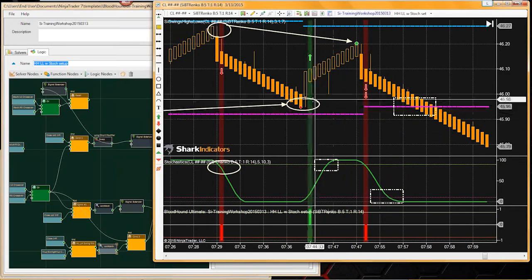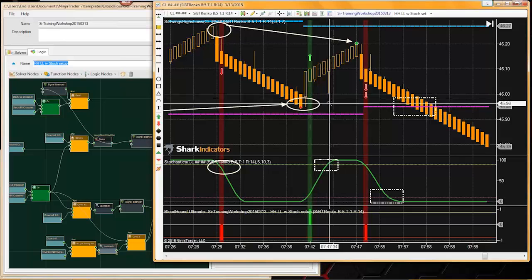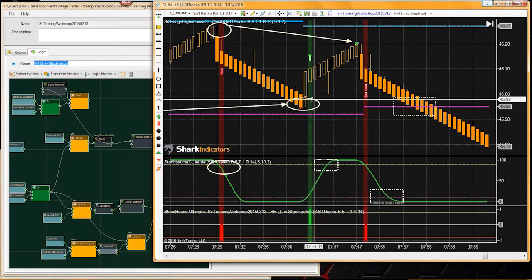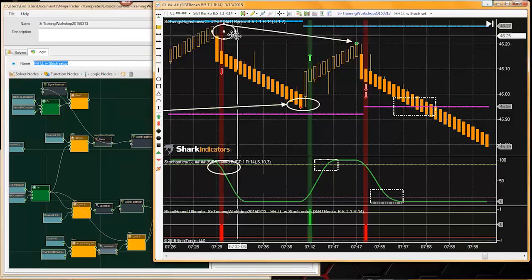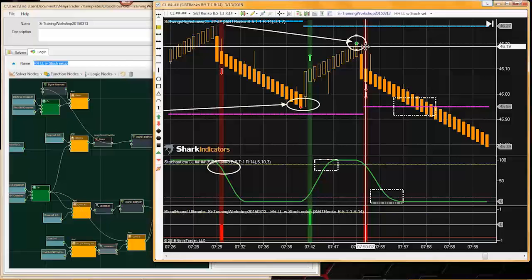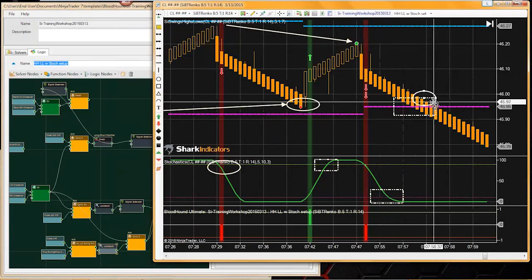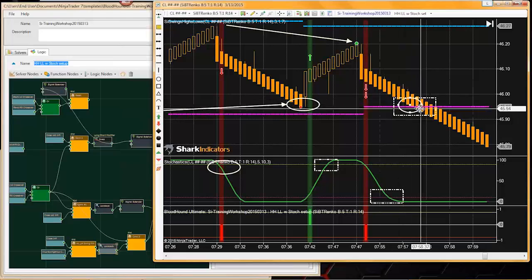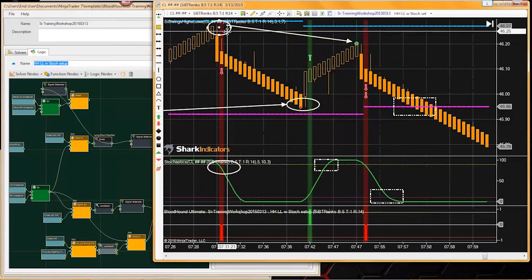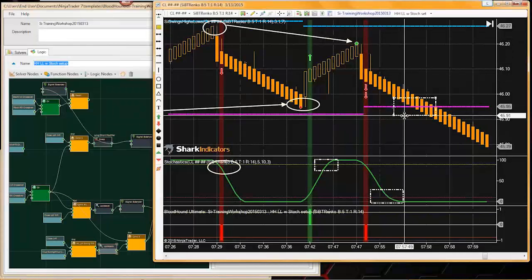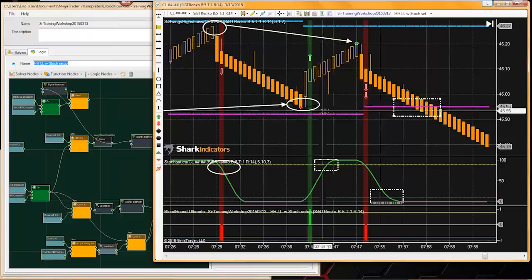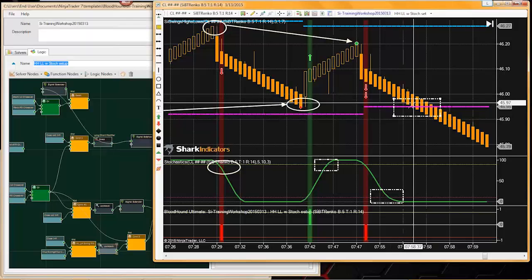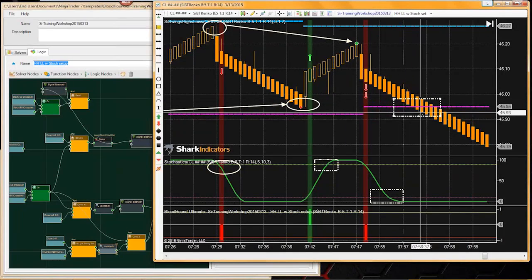Looking at the long trade setups, this could be condition 1, and this can be condition 2, but we never got a condition 3, right, because price moved below. Price basically crossed below our previous low point. So we didn't get a higher low because price crossed below it. So we got a failed condition 3 right here.